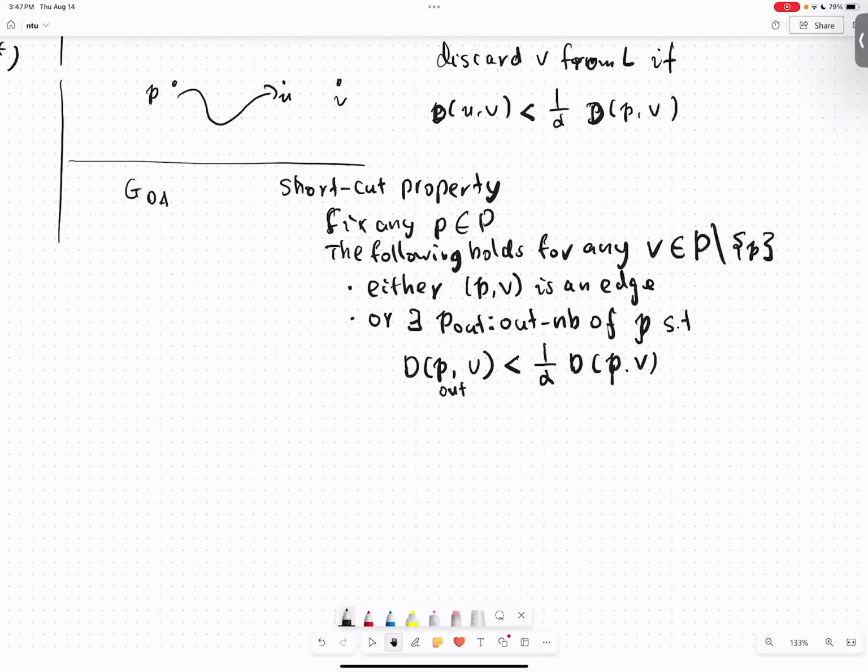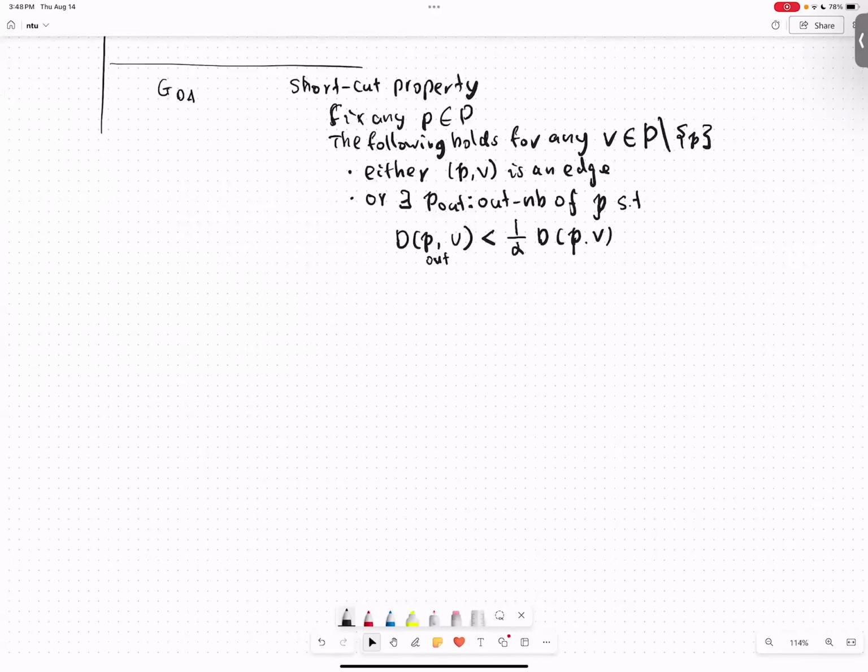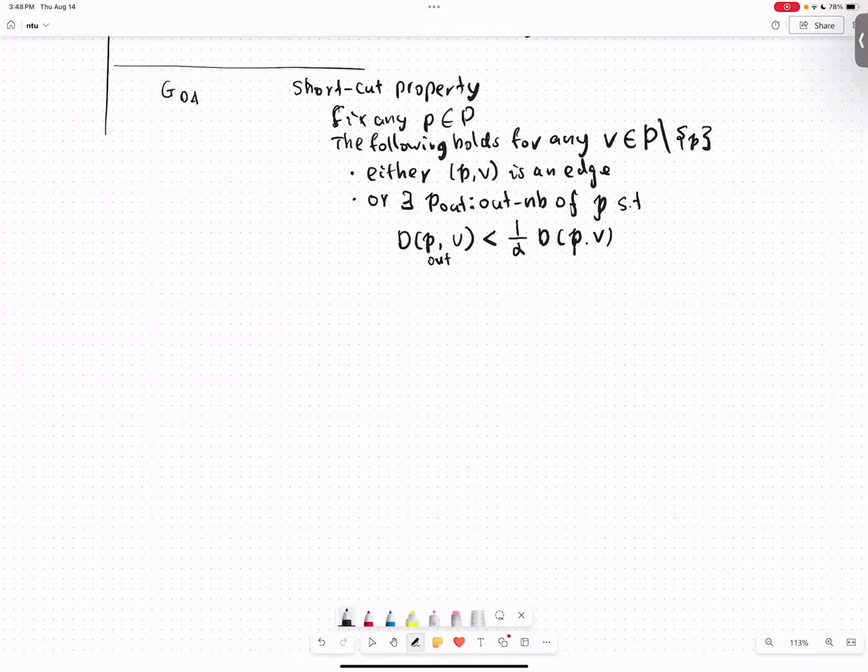I will not explain in detail why this shortcut property holds, except to say that this is essentially what the algorithm is doing. In the lecture notes, I said this is a brain teaser. So you look at the algorithm, and I want you to prove this for yourself. If you are able to do this, that will enhance your understanding of this algorithm. But this is really not supposed to be difficult. All right, now let's prove that this DiskANN graph is a good graph. We want to prove that the DiskANN graph is navigable.